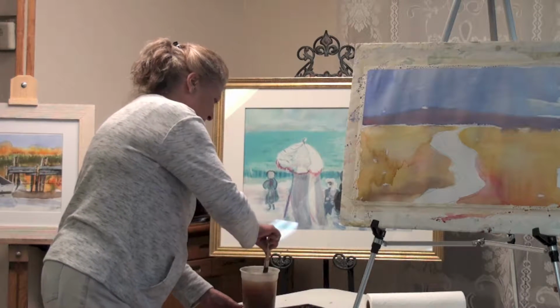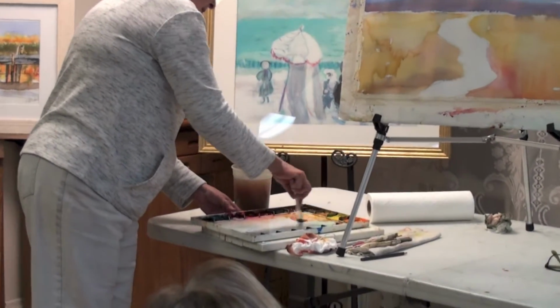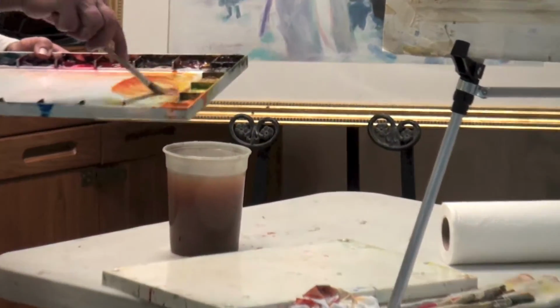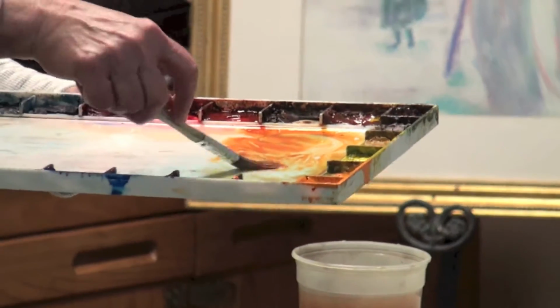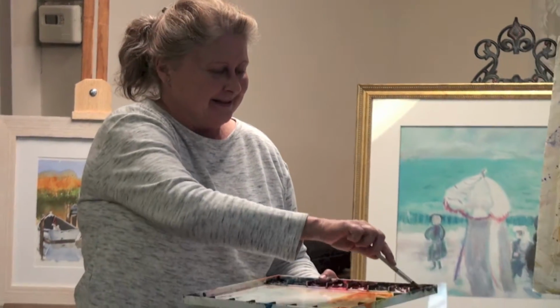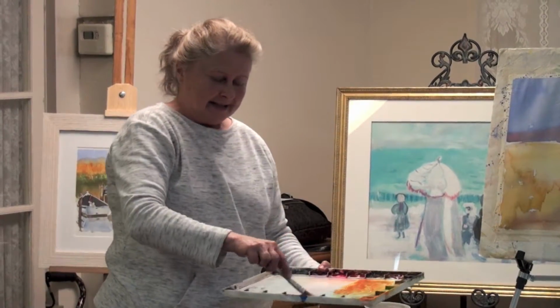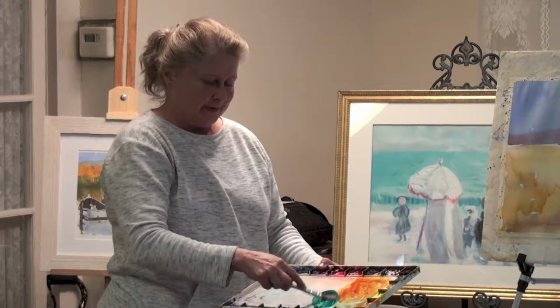I like quinacrone gold. I like that a lot. I like that color. Is that Daniel Smith? Actually, the brand is whatever is on sale, the cheapest, so it's a combination of all different ones. But, yeah, I'm gonna use this, and I like to do my colors.